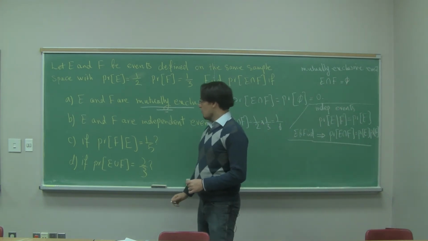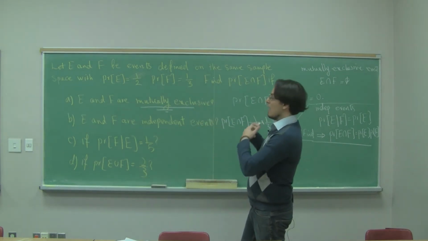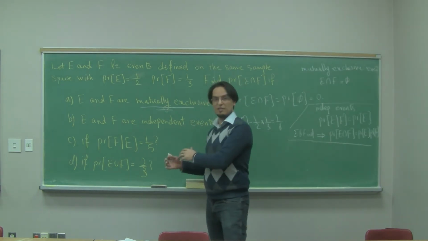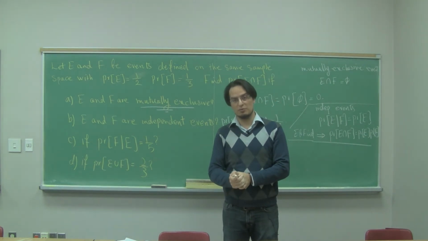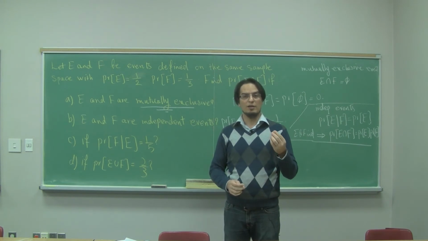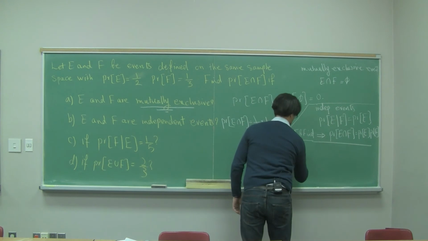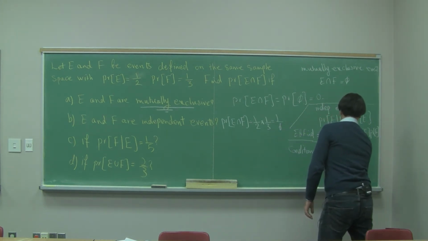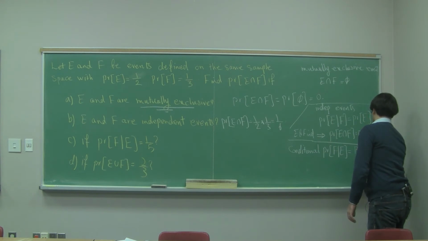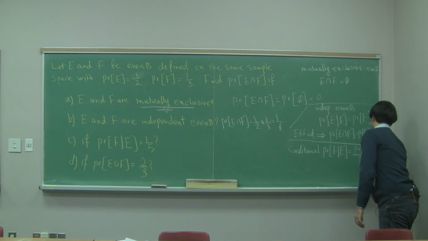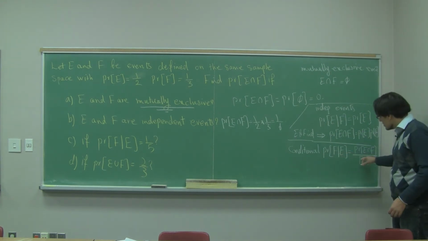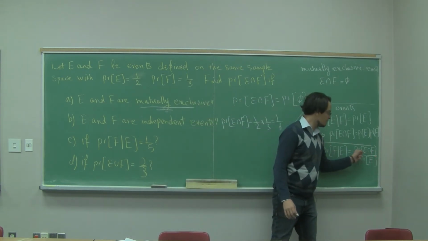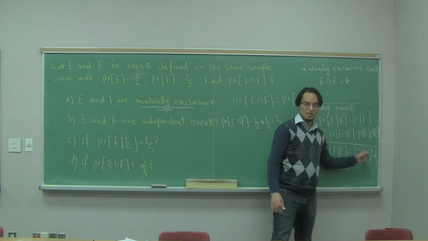Part C says that, besides the probability of E and the probability of F, we also have the conditional probability of F given E. To be able to find the probability of the intersection, we have to know the formula for conditional probability. For conditional probability, the probability of an event knowing another one is the probability of the intersection divided by the probability of the given part. So this is the conditional probability formula, and here I can use it to find the intersection. Note that there is a probability of the intersection in the numerator.